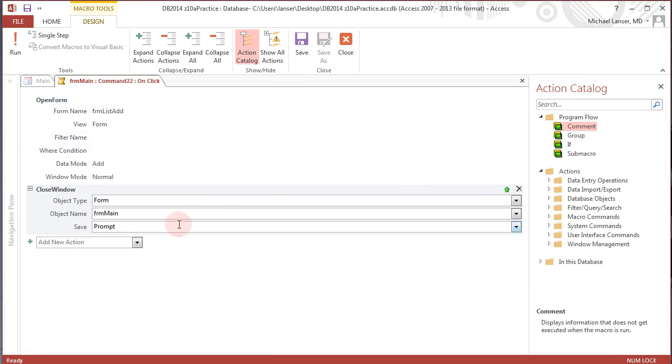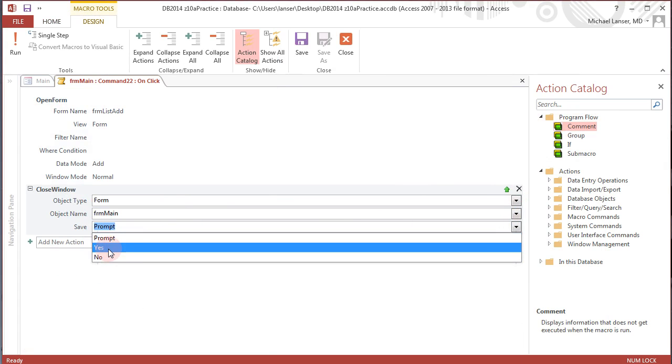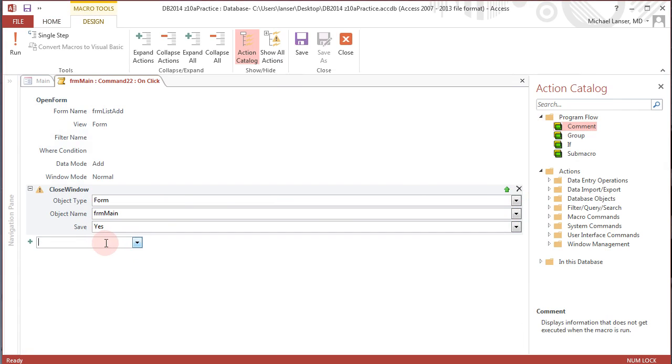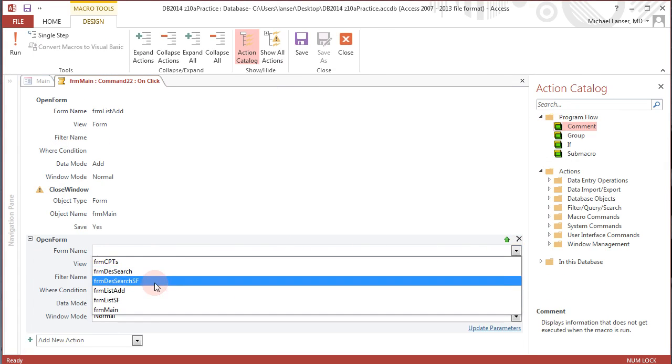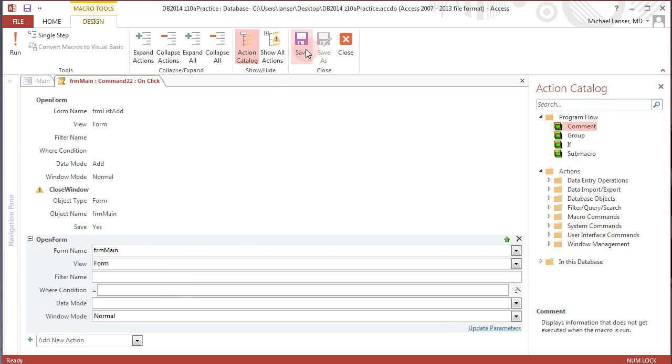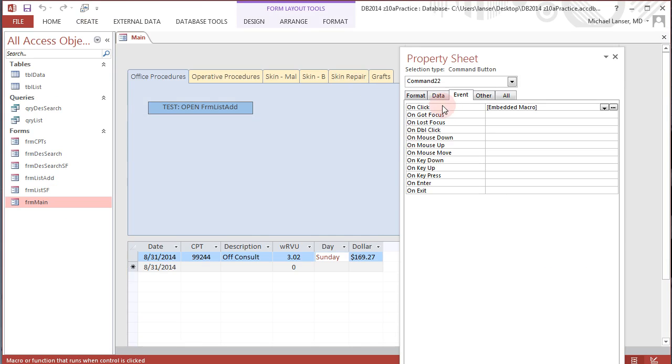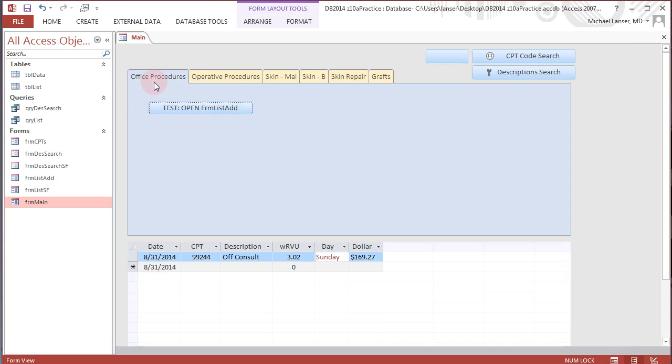FRM main prompt, no need. And then we can open form. What form do we want to open? FRM main. Close, closed. All right, and we'll save this and go to the form view.